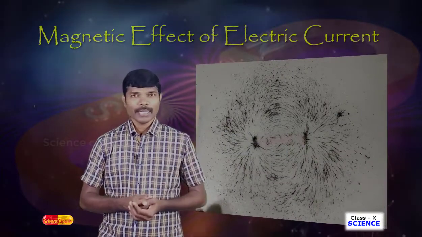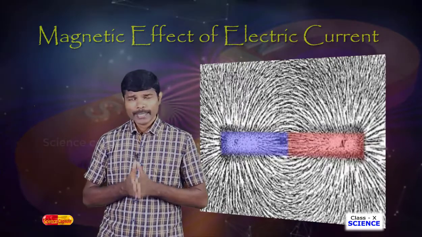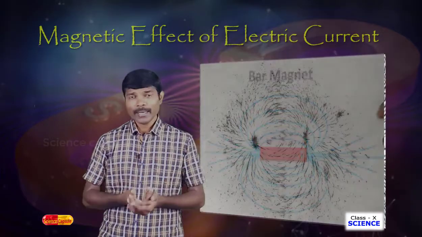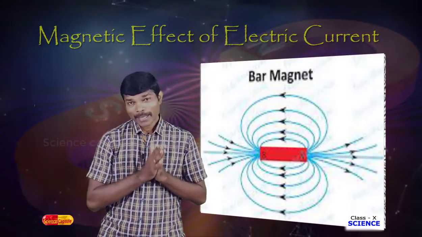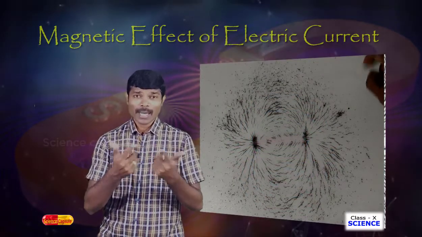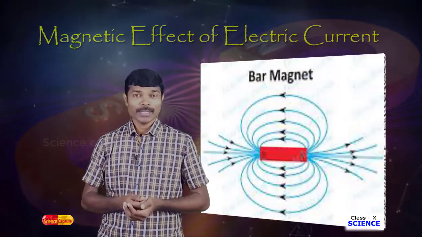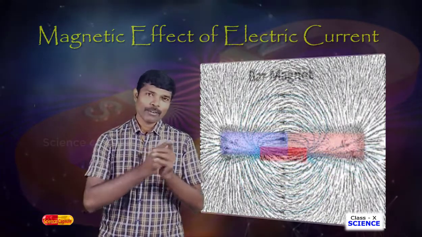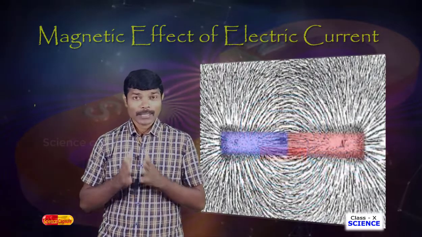Now you can see on the screen that the pattern is visible in a certain region. So from this we can understand that the influence of the magnetic force is limited to a certain region. Beyond that, its influence is not seen. So we can understand the magnetic field as the influence of magnetic force in a certain region around the magnet, and the pattern you are seeing is called magnetic field lines. Here the line indicates the direction of the magnetic field. The magnetic field lines you are seeing on the screen have direction.